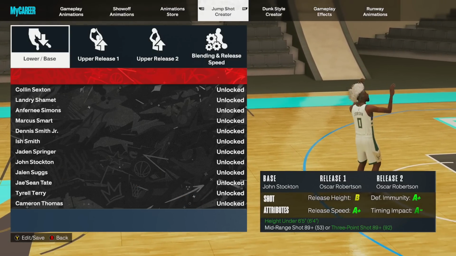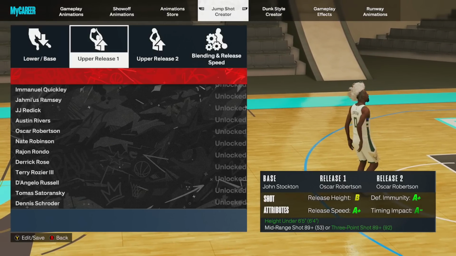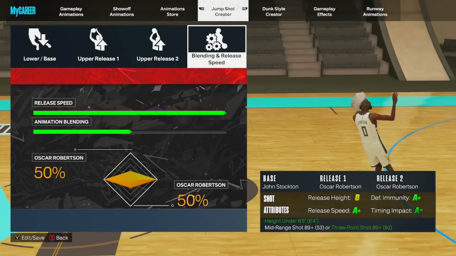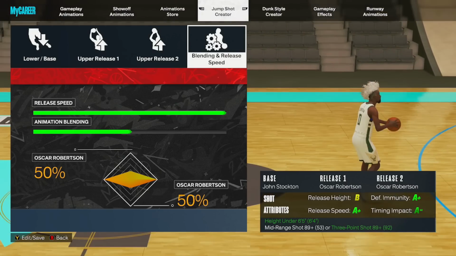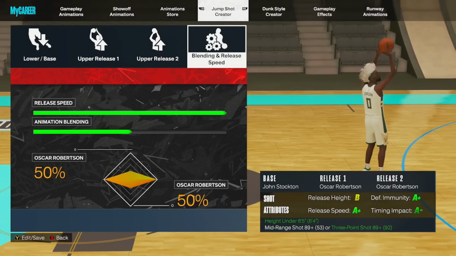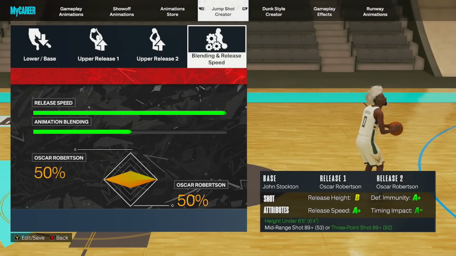The next one that I'm showing you guys, and we're staying on the topic of small builds, 6'4" or below builds, this is John Stockton base. If you guys can't tell, release 1 and release 2 for the majority of the jump shots will be Oscar Robertson. That release is just one of the best, if not the best in the game. Thing about John Stockton is it's one of the quickest jump shot bases in the game.